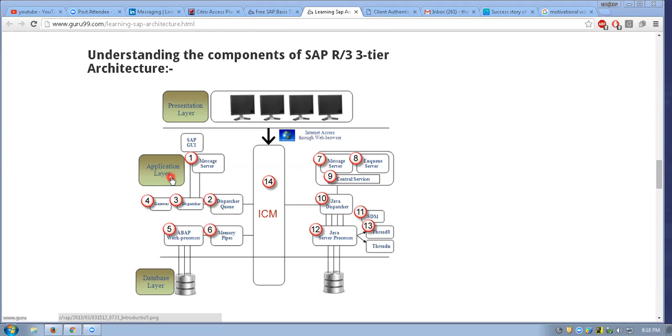Just coming to this, whatever transaction is executed, is executed in the above work process. Similarly, for Java, when we need to view web pages, we need the Java server process instead of the above work process. Java activities are carried out by using threads: thread 0, thread 1, up to thread n, n number of threads. Those same threads we can view in our operating system also. The same concept is used here. And the main important thing here is SDM, Software Deployment Manager, which also consists of J2EE components respectively.